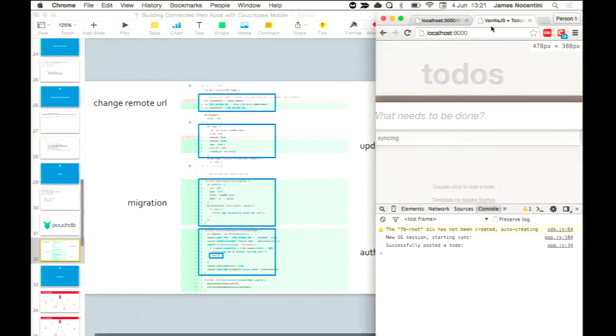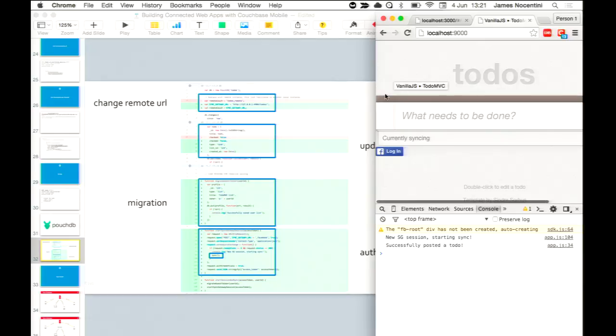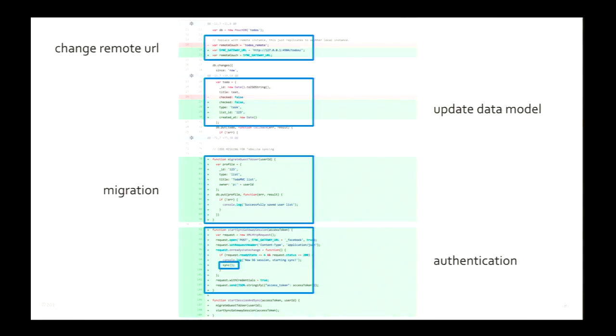Very basic to-do app like that, where it's implemented in all the front-end frameworks. And so I wanted to take that very simple app and see what it would take to switch. It was written with PouchDB, replicating to a CouchDB database, and I wanted to see what it would take to replicate to Sync Gateway, and to use the sync function that I already had in my to-do Sync Gateway. So the first thing was to change the remote URL to point to the Sync Gateway.